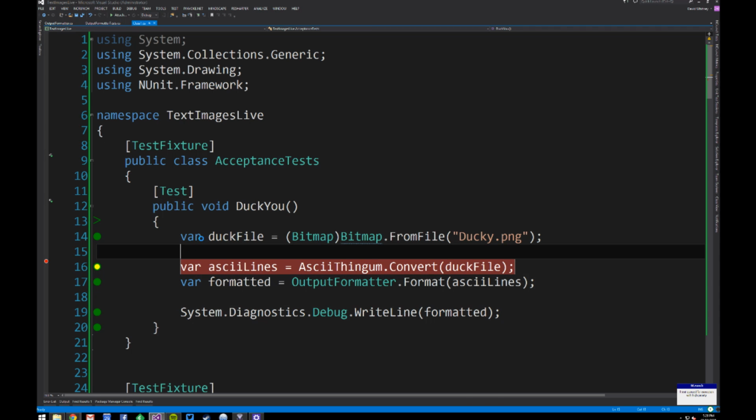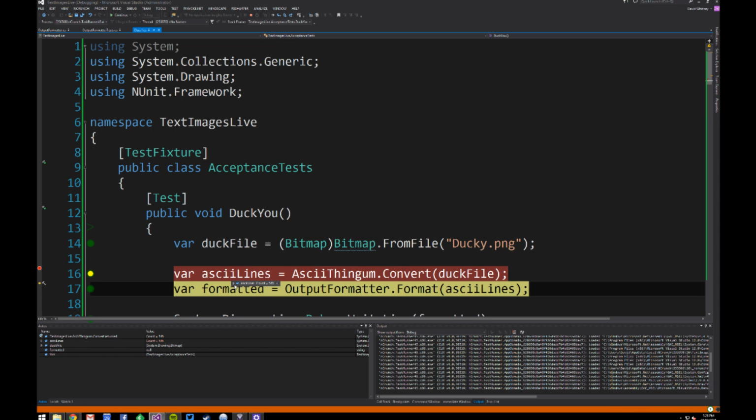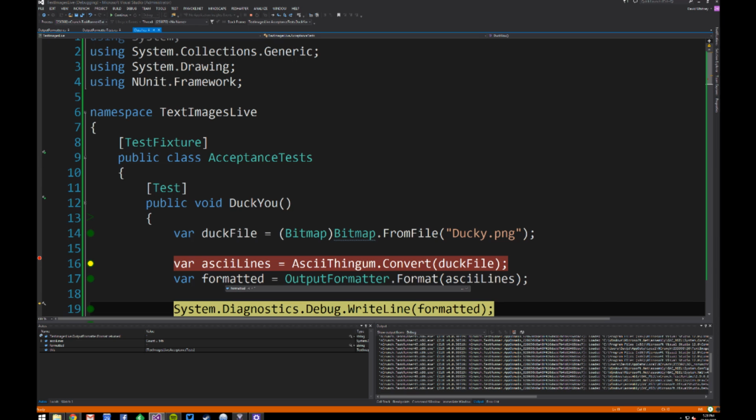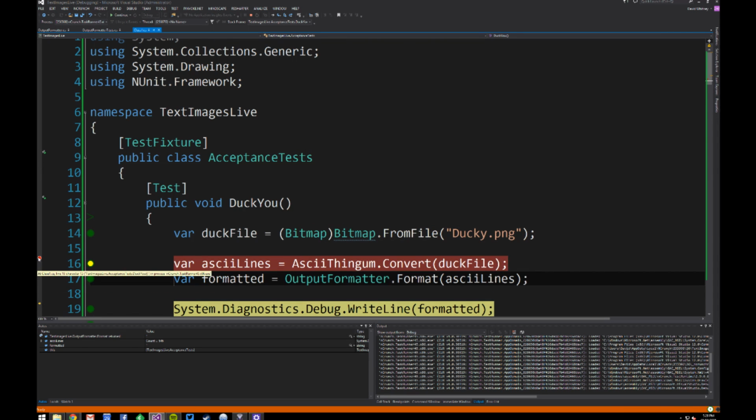Break into the first covering test at this line. Great. So we have a duck file. We have 546 lines, and they are all white. They will be, because we only check for two states. Either it's black or it's white.